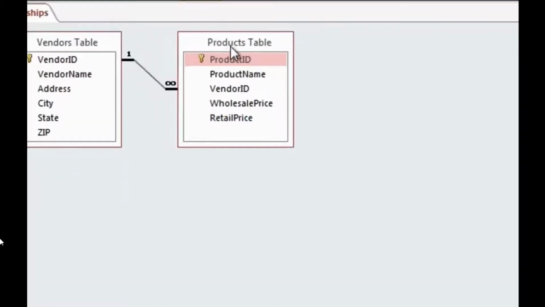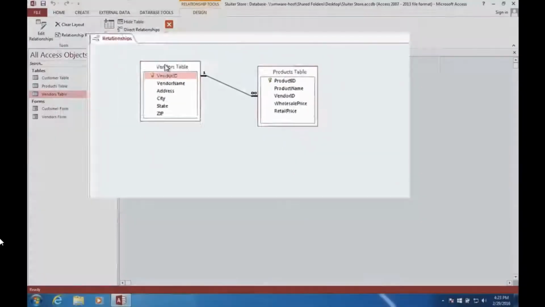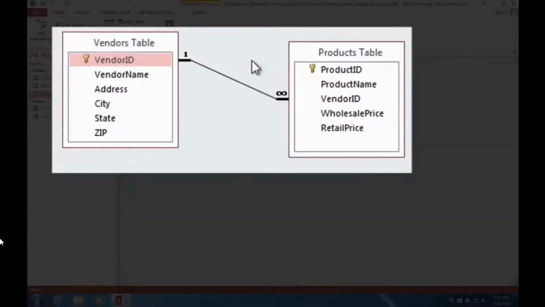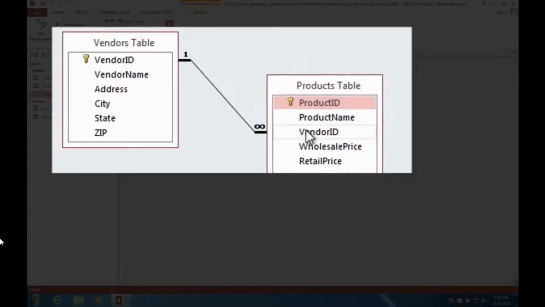And you'll see that there are two tables listed in the relationship. Notice our vendors table and our products table. The relationship is between this field here and this field here. In other words, a product in our list will have a vendor ID associated with it. And so the vendor name for, let's say, Apple Computer will have some products in it, such as an iPhone or a Mac or an iPad. And so the vendor ID is associated with a company.